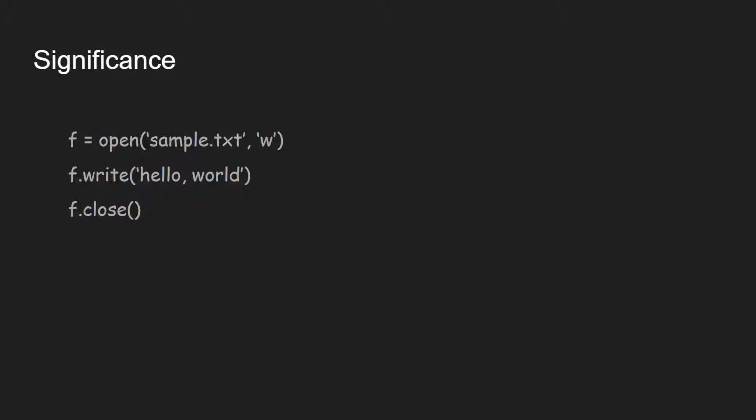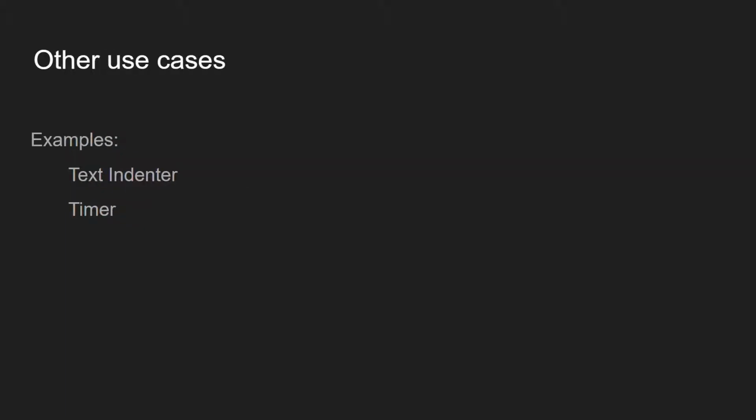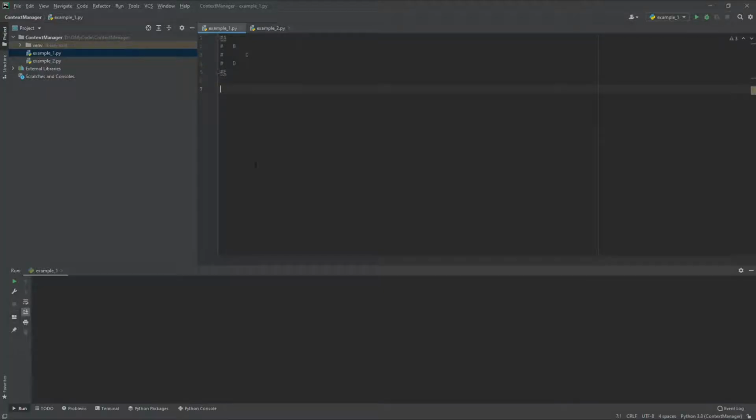Now, there are many examples of context managers. We will dive into the code now and look at a couple of ways of how we can define our own context managers. So let's do that. Now, there are a couple of ways you can implement your own context managers. One is by using classes, and the other one is by using the Python standard library module called contextlib. We will have a look at an example from each of them. So let's start by implementing a context manager using a class.